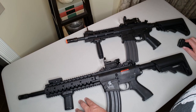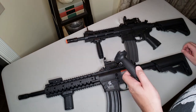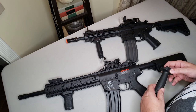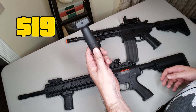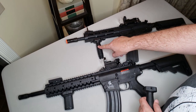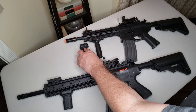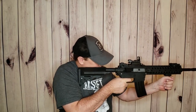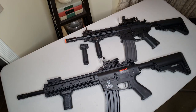Another quick and easy mod to add to your gun to help immediately improve your gameplay is a grip. You want to make it as comfortable and easy as possible to manipulate and aim your gun. You might like a good angled grip or something like this simple vertical grip — this one came from Airsoft GI for about $19 and slides right on your picatinny rail. These types of grips are really great for shorter guns and cornering action and CQB. Now I'm not a super huge fan of the traditional long vertical grip because when you're covering it with your full fist you can lose a little bit of stability and the gun can wobble left to right causing you to miss.